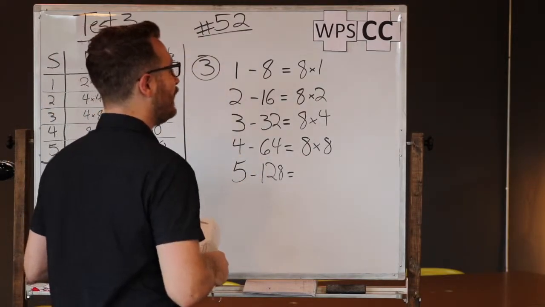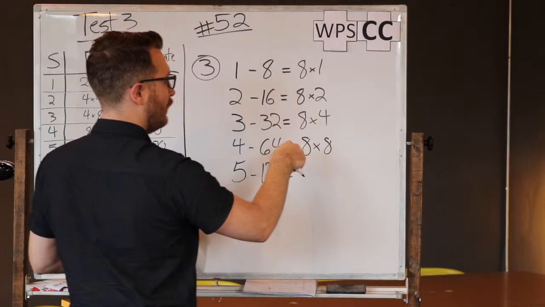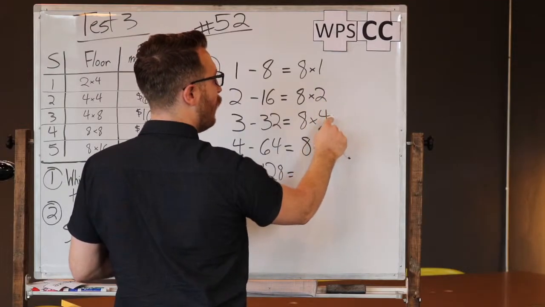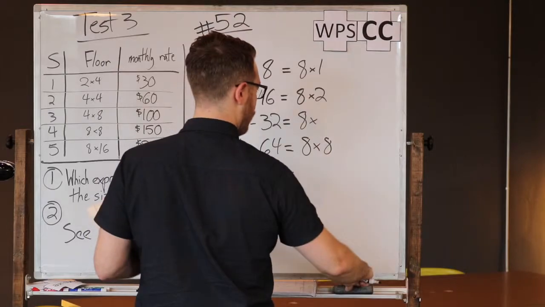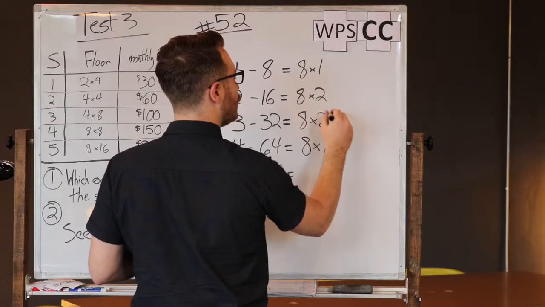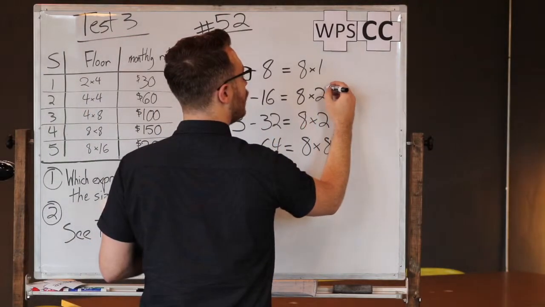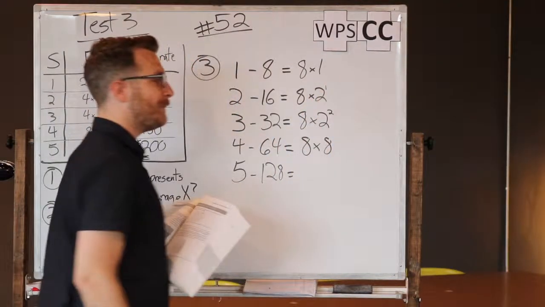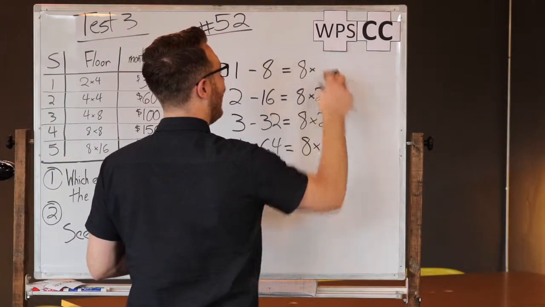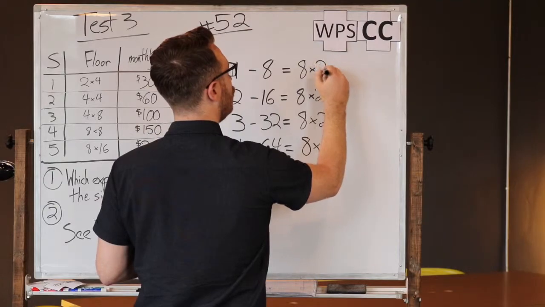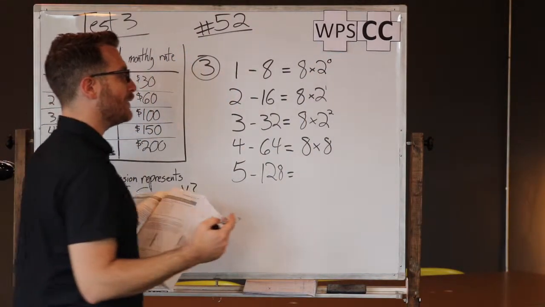But what I notice is I need a consistent way of writing this. 8 is consistent. Now I realized that 2 and 4 can go into one another. So what I decided to do is represent it like this. This is really 8 times 2 squared. And remember, any whole number is really that whole number to the first power. Also, if this is just 8 times 1, I can turn this into 2 to the 0, because anything to the 0 power equals 1.